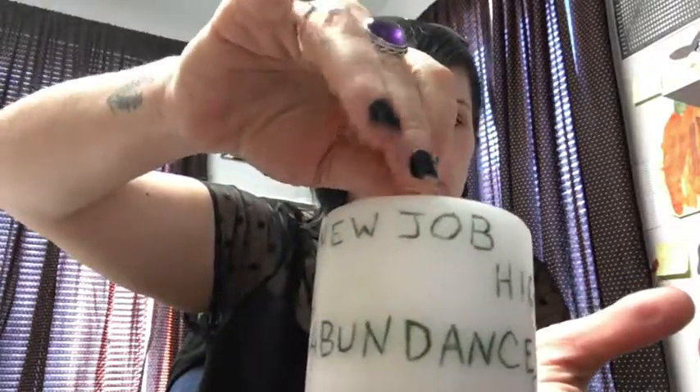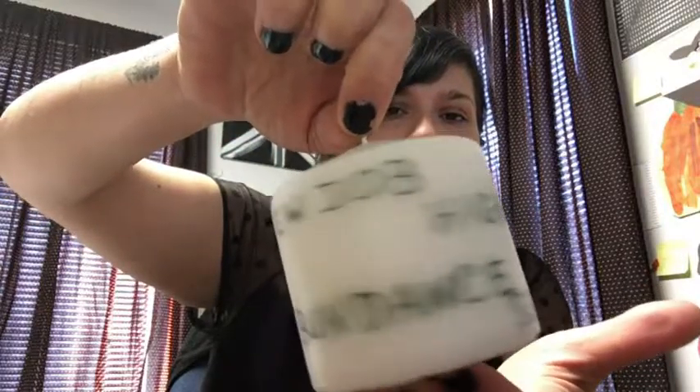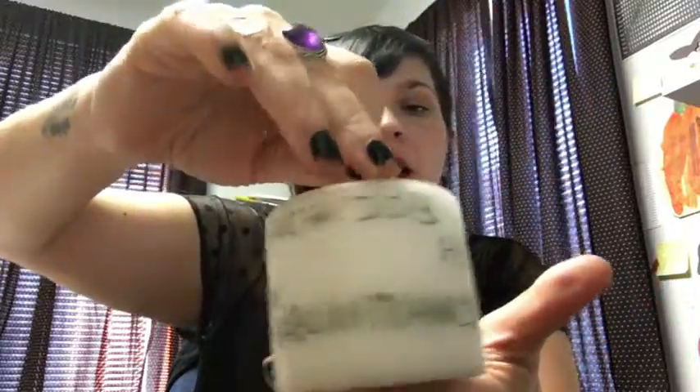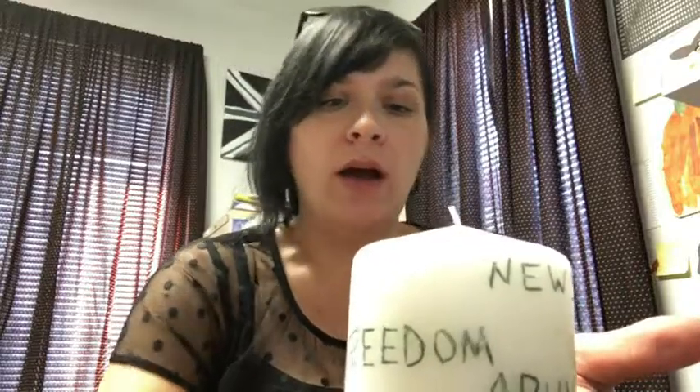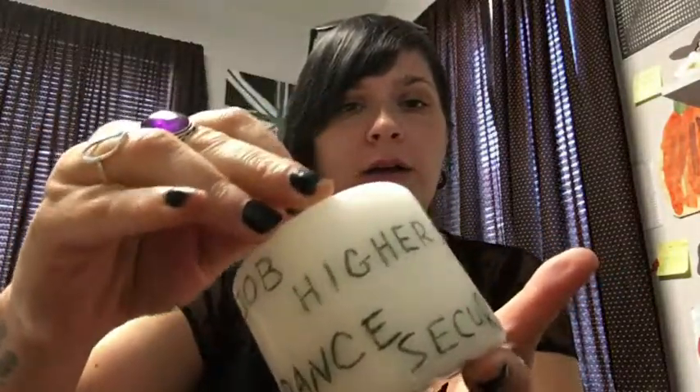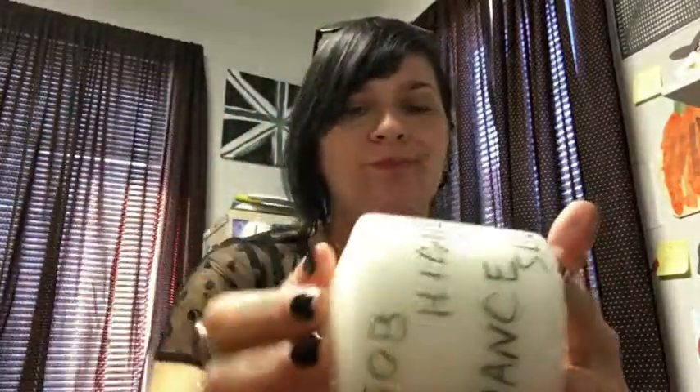If any paint gets on the outside of the candle I'll take a wet washcloth and wash it off. That's how I mark my candles — I still anoint them and do stuff with oils and roll them. This one I'll probably roll in dried basil, which is a money herb for me. I think it's way easier than using a skewer or a knife or toothpick or whatever other people have used. Just writing on it with a permanent marker didn't exactly work, so that's how I do it — Speedball.